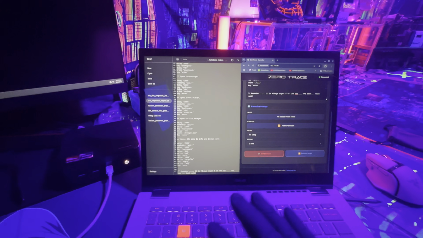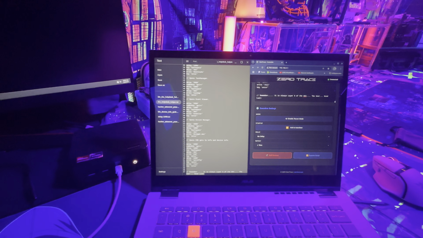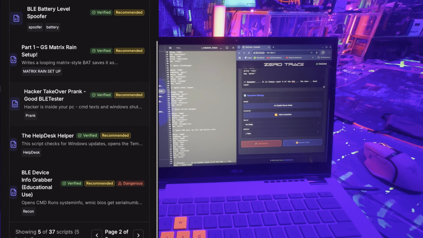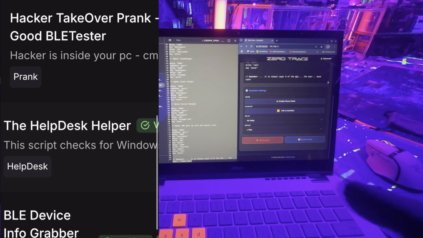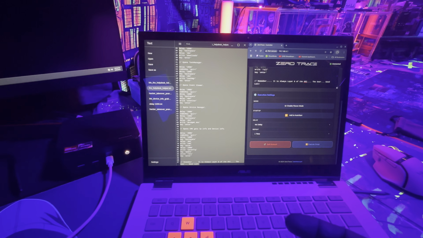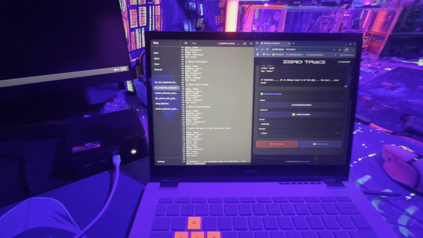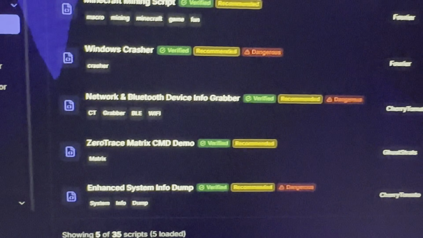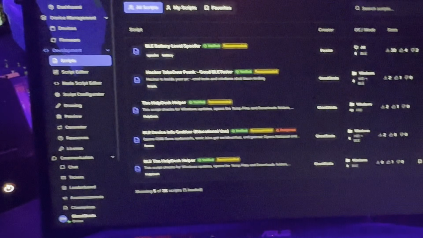And again, all this stuff that I made, I uploaded to the community page on the ZeroTrace dashboard. So if you want any of the payloads that I made, it's going to be there. So I'm going to go ahead and show you that and also show you the script editor. On the ZeroTrace dashboard, which I'll put the link in the description, you see all the community's contributions here. You can see all payloads that you can download and try for yourself. Just download and then put into your ZeroTrace. You can either save it or do it live and do exactly what I just did there.